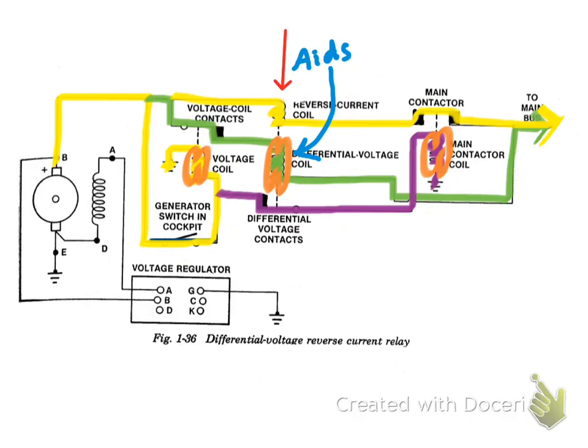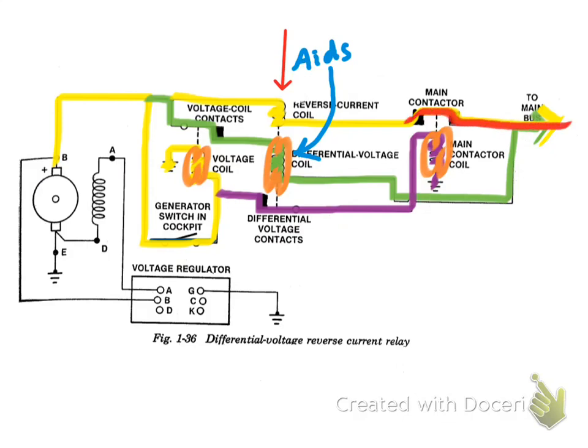Also, you see that green line? Yep. Okay, once the current is going through the top yellow line, there is no voltage difference between point A and point B. True? True. Okay, there's no voltage difference, so this current basically stops. So these points would pop open unless we had this reverse current coil that was helping to keep these points closed. So then if you've got another generator pushing current backwards, it'll open it.